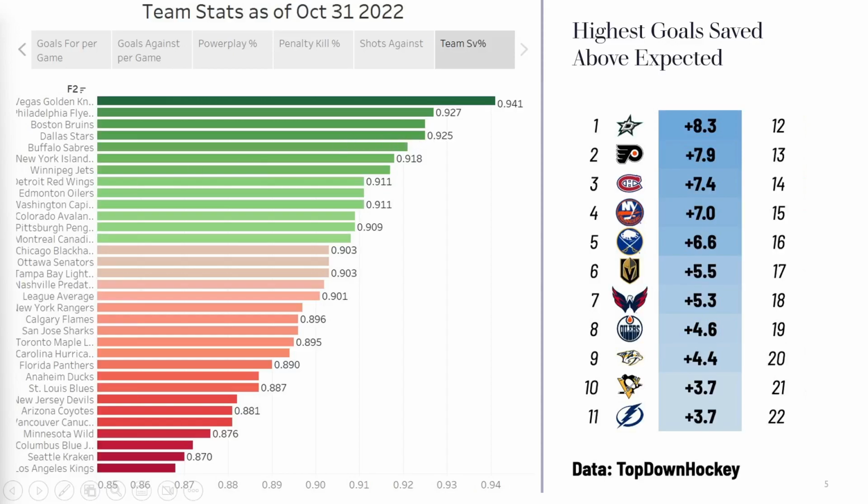But another surprise on this list is Montreal, and the guy carrying the load isn't Jake Allen. So Sam Montembeault has a .931 save percentage and a 2.32 goals against, and 2 wins in 3 appearances. So that's why they're up here on the goals saved above expected. But this is just my opinion, because of the small sample size and the lack of a track record for Montembeault, I'd view that more as a candidate for regression than a target.